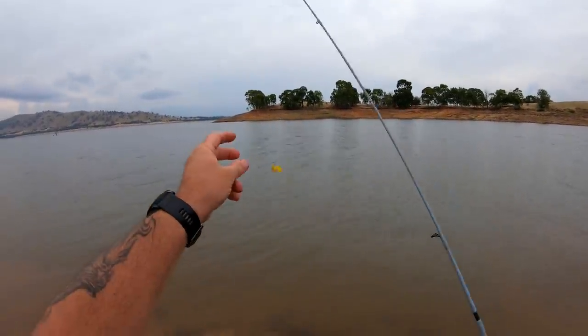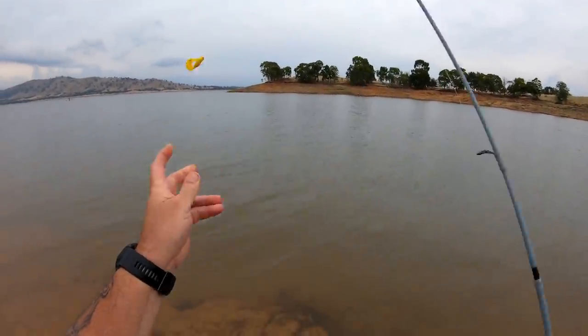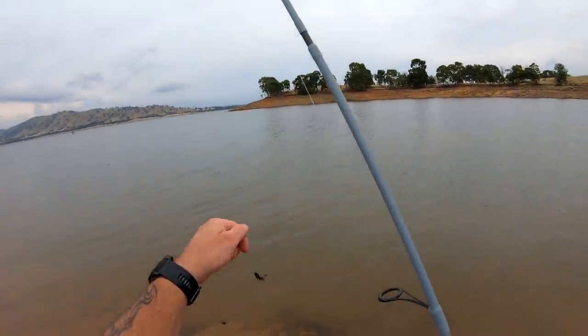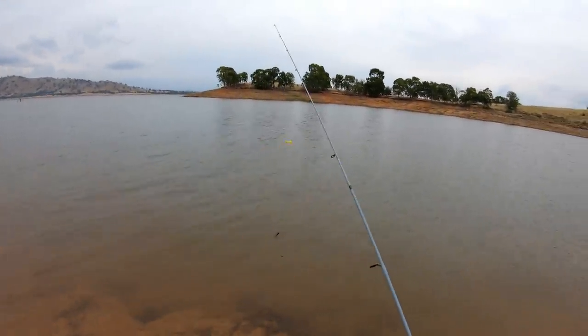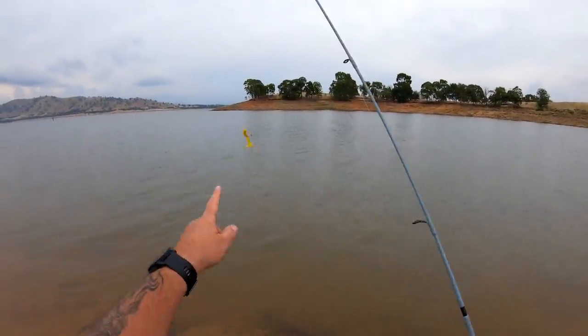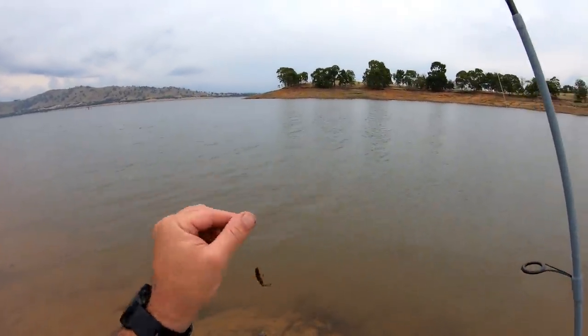But anyway, folks, that is a drop shot rig. A lot of people just use one and they tie it straight to the main line like that. I like to have a second one on a dropper, like a paternoster rig, so that it can swim freely. I just think with that coming off that loop, just enables it to swim a bit more freely. If you're fishing from the bank, this is the best way, or my favourite way to do it. If you're from a boat or a kayak and you're just going to be bobbing up and down, I think you'd be best off having both hooks on the main line and having no dropper.